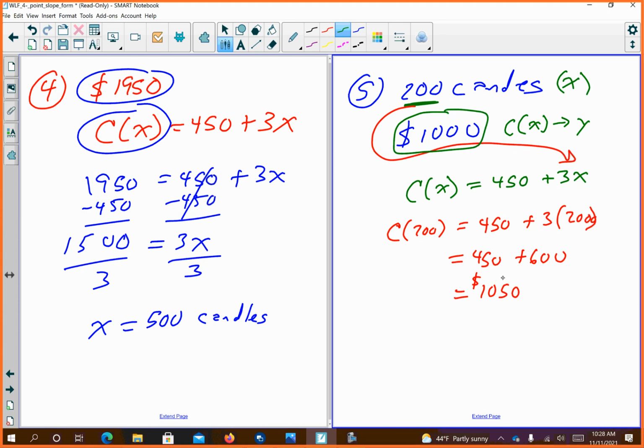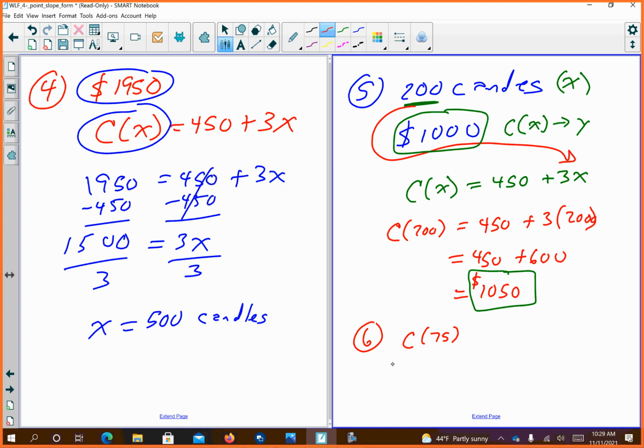If you are a company and your employee keeps shorting you $50 on an order, that employee might have a different line of work to look for. Agree? So this was an underestimate. The employee missed the price by $50. And again, yes, we could dispute that a company would say, hey, you order the 200 candles, you get a price break. I mean, there's all kinds of things you could say, but they didn't justify that in a short story. And then they want us to find C at 75.